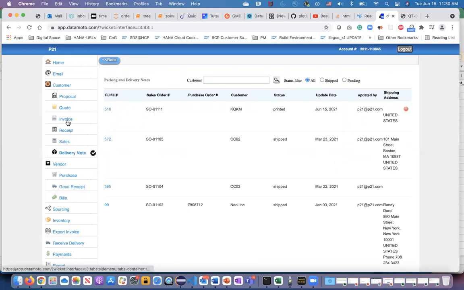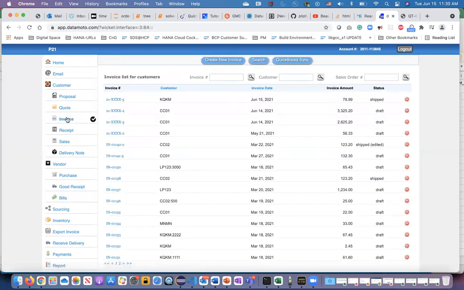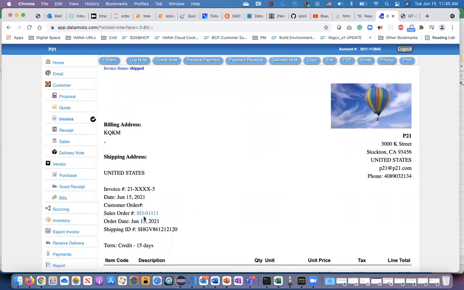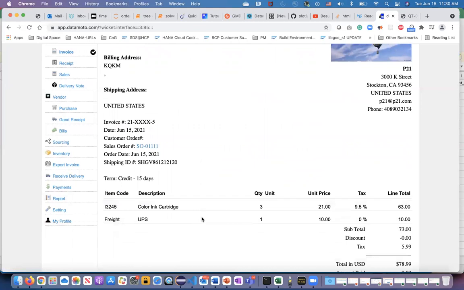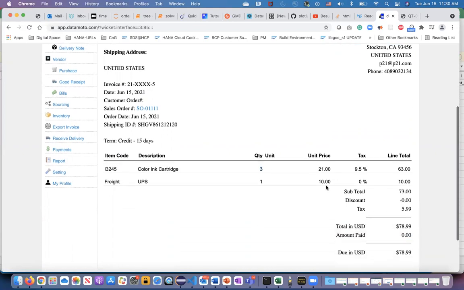If you go to invoice now, the top one is the one we just created, SO011, and that is not the one. This is the one. Yeah, this is 3 units. This is the price. This is the sales tax for the color and all the price.